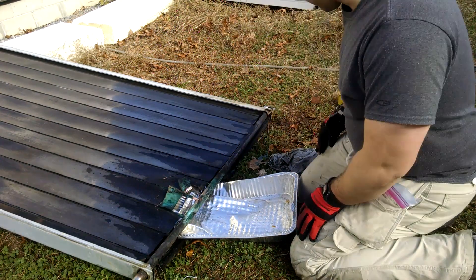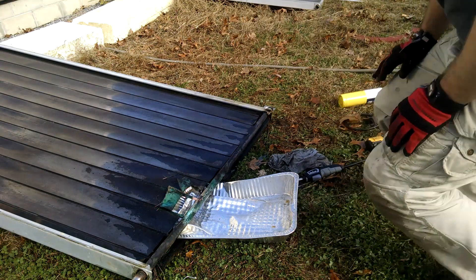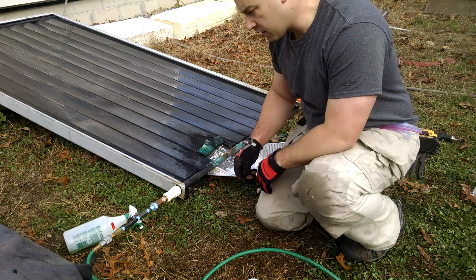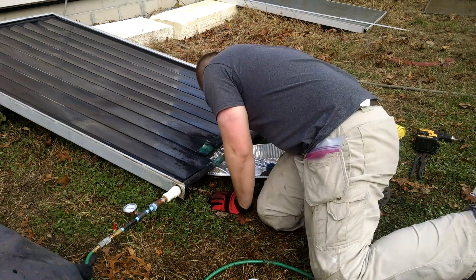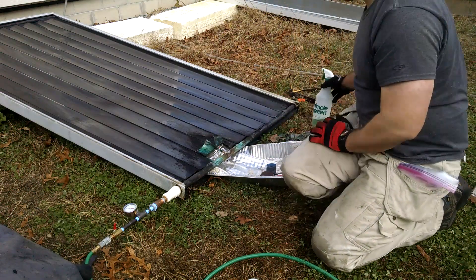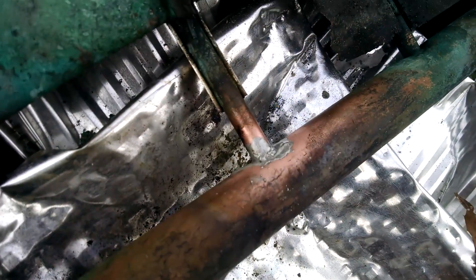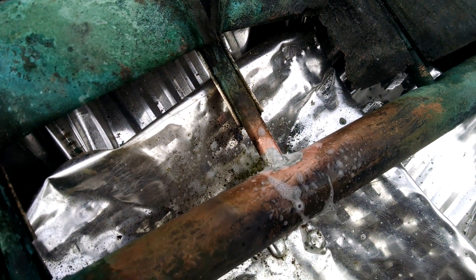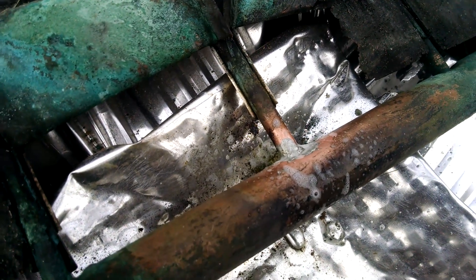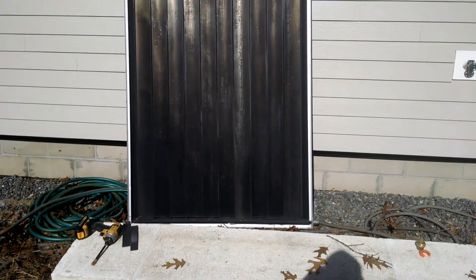I used a wire brush and cleaned up the joint, so now I'm going to flux and solder it like any other copper joint. Let's do another pressure test — the air compressor is hooked up and we're still leaking out of this joint. We tried again — there were about five little tiny pinholes so I kept going back, but now there are no more bubbles. I think we're good. I checked the other connections as well and it tested good overnight, didn't lose any PSI.